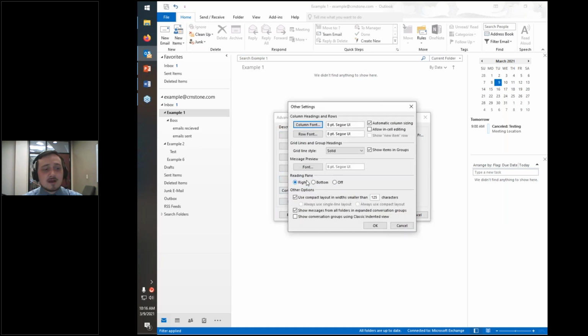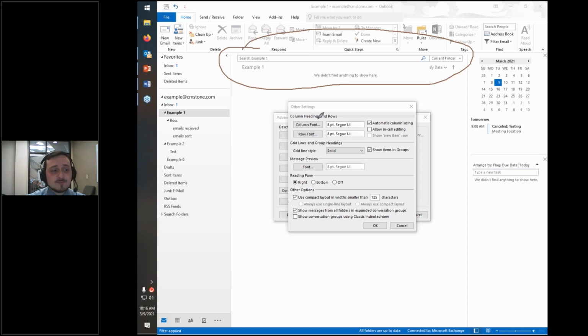you can also get into other settings, which I think is most useful if you have a lot of eye strain or can't really see the exact size of something. I like to change the column font and row font quite a lot. The column font is the font of all of these options right up here that I'm kind of circling. Here, it might help if I actually circle that. This section up here. And the row font are all of the actual body fonts in here.